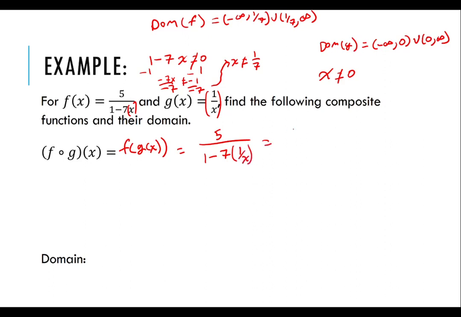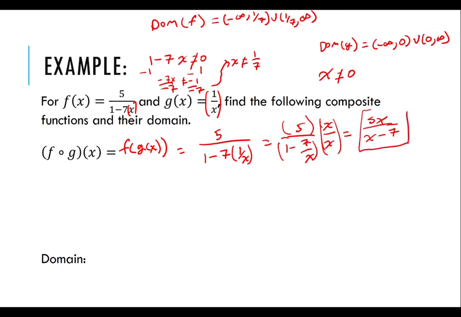But now what do we get? Well, we can simplify this a little. This is then 5 divided by 1 minus 7 over x. Be a little careful, this is a compound fraction, and the way to clear a compound fraction as quickly as possible is to multiply by 1 in disguise. That 1 in disguise is going to be the LCD of all fractions, or all denominators that we see. And so the only denominator I see is x, so I'm going to multiply everything by x over x. That's going to give me 5x divided by x minus 7 after simplification, and so that is the function f of g.